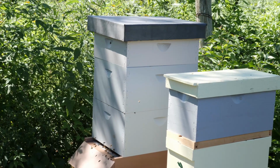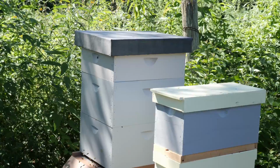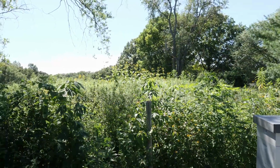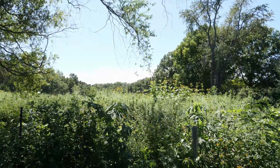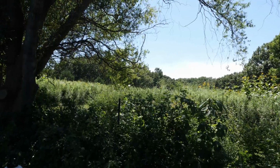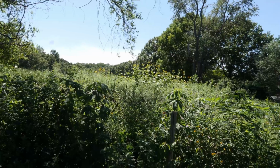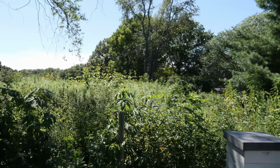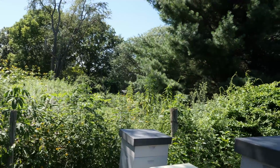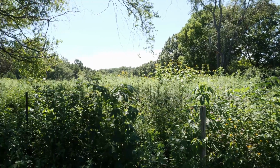The reason why is because even though it's the end of July and pretty much a dearth everywhere else, we don't have that here, because behind me, if I can even try to get this, I should get my drone out and fly it. Hopefully you can see that back there. Right behind me is 40 acres of pollinator refuge with all types of native wildflowers. And behind that is a 150-acre park and woods with a lot of wildflowers and meadows. So there is absolutely no shortage here of nectar and pollen for these bees.